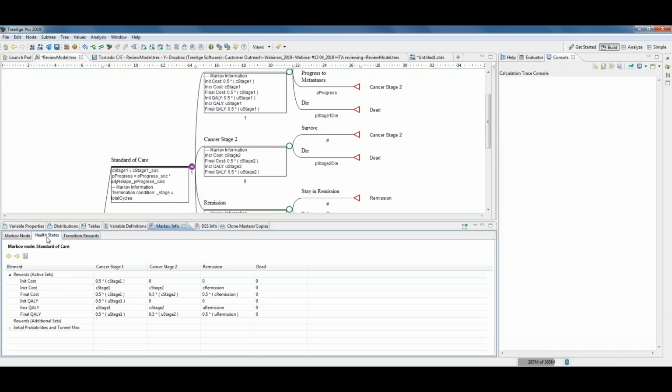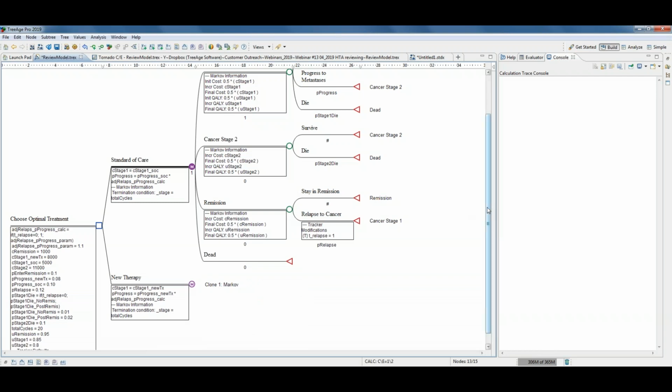And when you select that view, you can go and look at the health states tab, and across here you can see that for cost and utilities for each of the health states you've got, these are the costs that are being accumulated, and these are the units of effectiveness that are being accumulated for each cycle within your model. Okay, so that's another tool within the software to give you a bit of insight into the things that are associated with the health states.